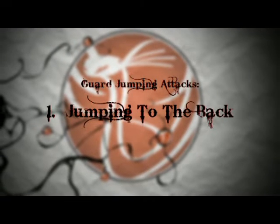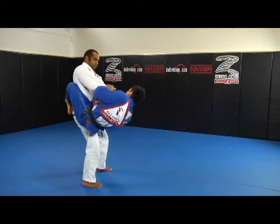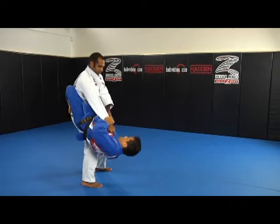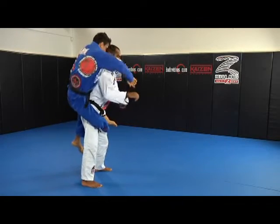1. Jumping to the back. I never think about jumping to the guard to slow the game, only to finish the match faster. This is a great technique to surprise your opponent and take his back from standing.